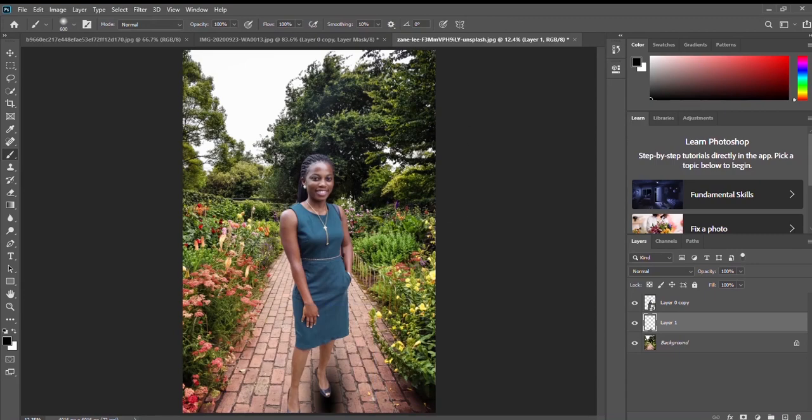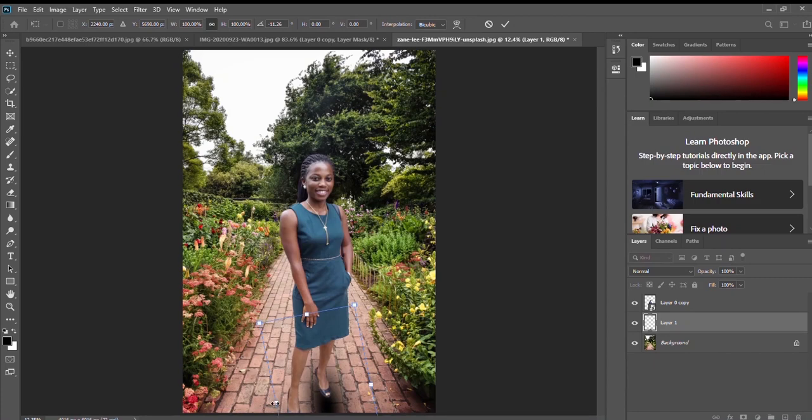So V is the shortcut for the move tool. First we were at the brush column. Now you can just click this one, but the process is very long, so it's good to know some of these shortcuts. Then you pull this towards this direction. Now you can see that the direction of the leg is different from the direction of the shadow. So Control T again, then you rotate it slightly. Yes, now this one is good.